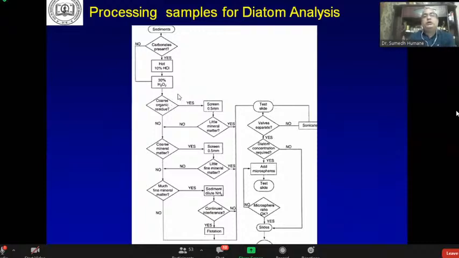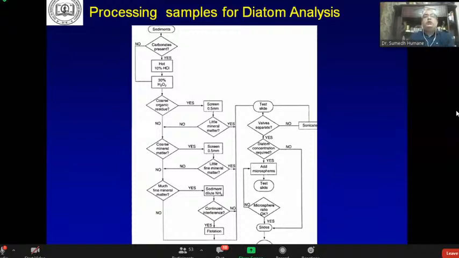If the size of the organic material is larger, then you can screen it. If it is attached to the clay material, you can use dilute ammonia also to release it from the clay fractions. And you can prepare the test slide. You can see the diatoms in the microscope. If sufficient numbers of diatoms are there, then you can prepare these slides and do the enumeration. Sometimes people also use microspheres to count the diatoms.